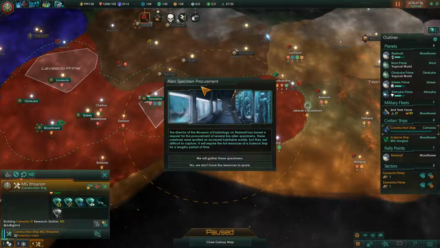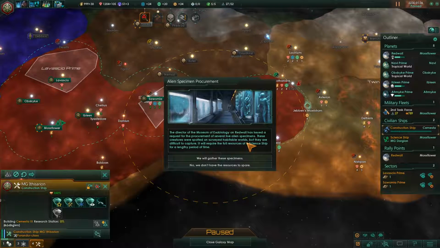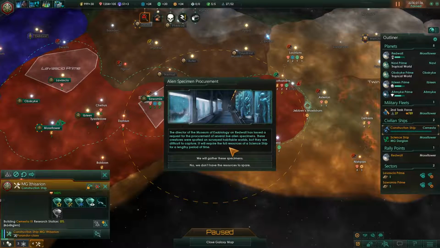Alien specimen procurement. The director of the Museum of Exobiology in Redwall has issued a request for the procurement of several live alien specimens. These creatures were spotted and surveyed in habitable worlds, but they are difficult to capture. It will require the full resources of a science ship for a lengthy period of time.